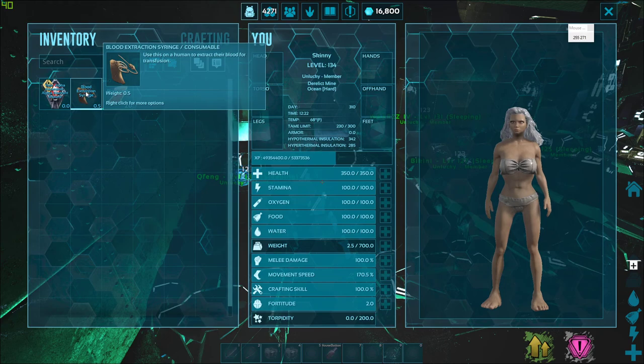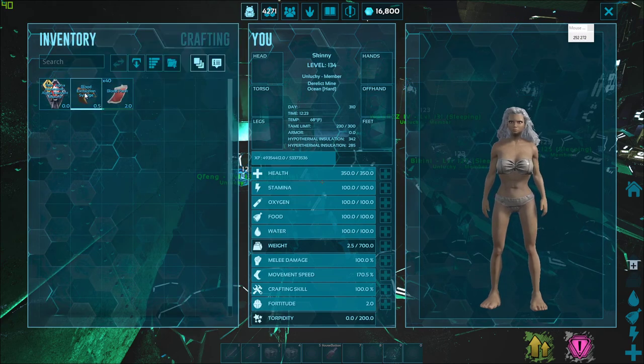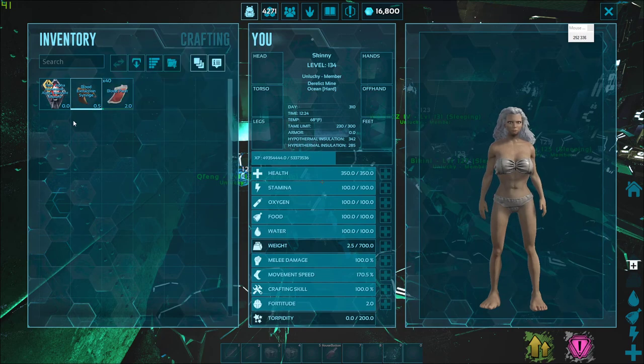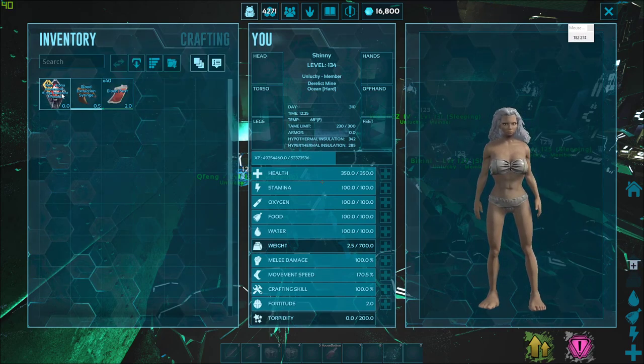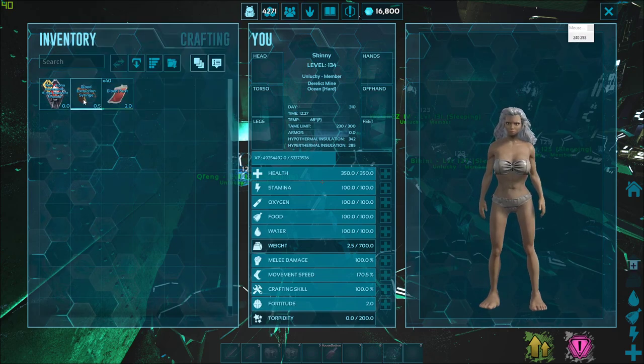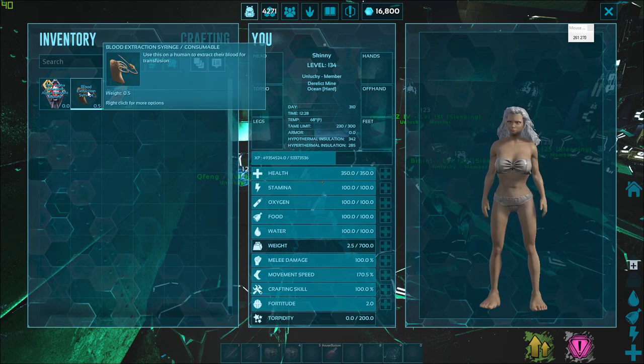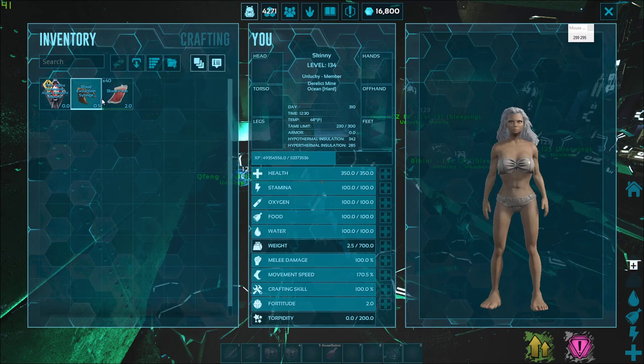So second inventory slot. Here's the first one. Here's the second one. Sometimes there's an HLNA, whatever it is. There's one around here somewhere. You want to get rid of that before you start this. It doesn't matter what you have in your inventory, admittedly, as long as this is in your second inventory slot. But like I said, I like to do this naked in case something happens.